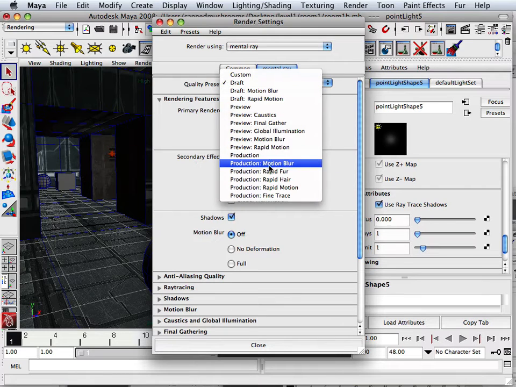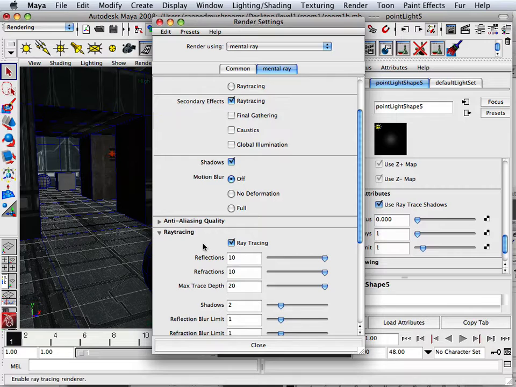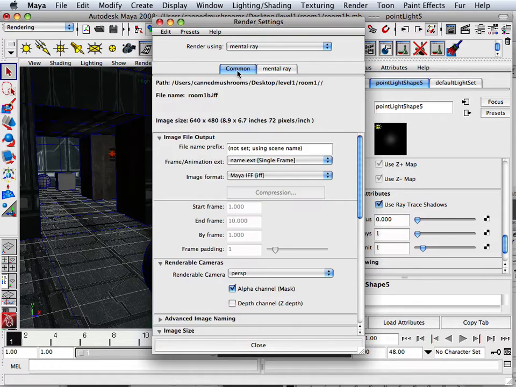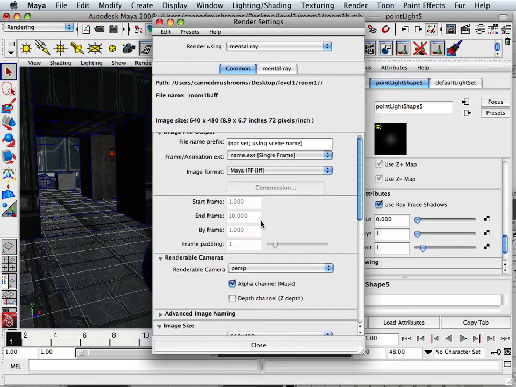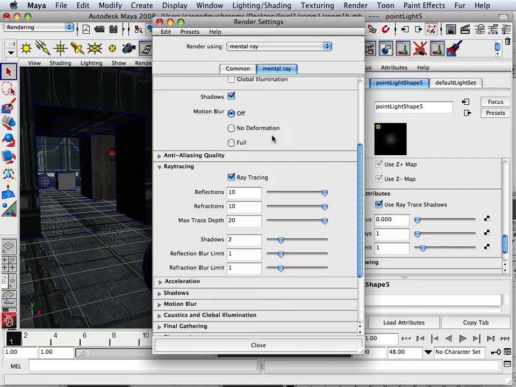So the idea here is to turn everything to production quality with ray tracing at its max. And for the actual scene itself, this default will work quite nicely. Okay.